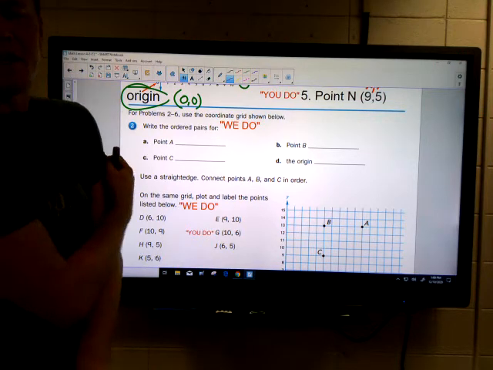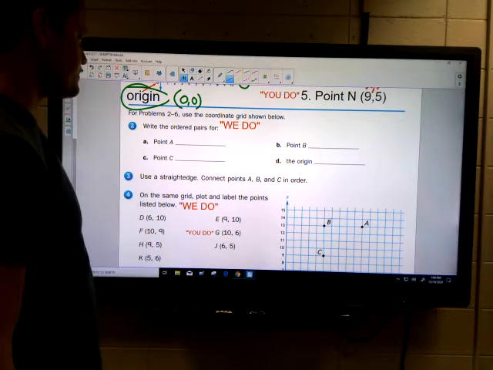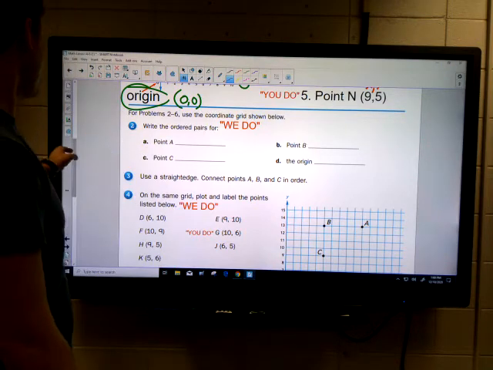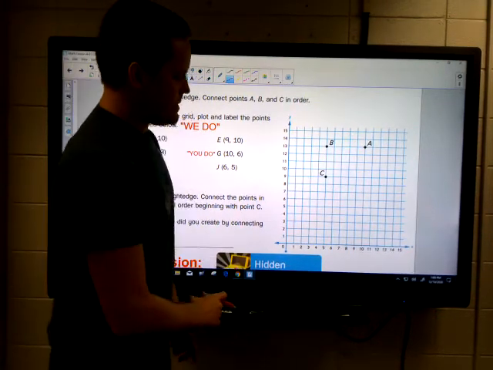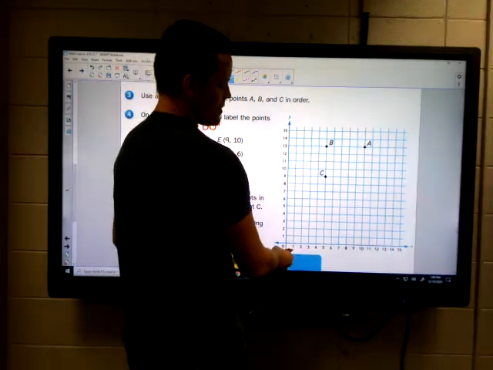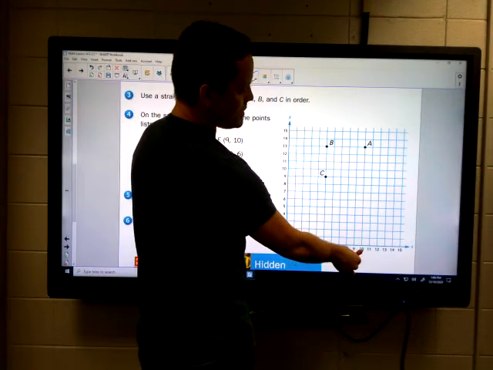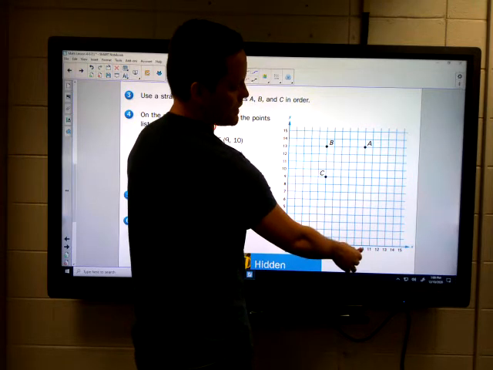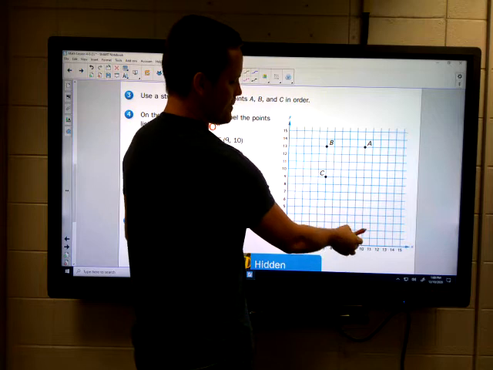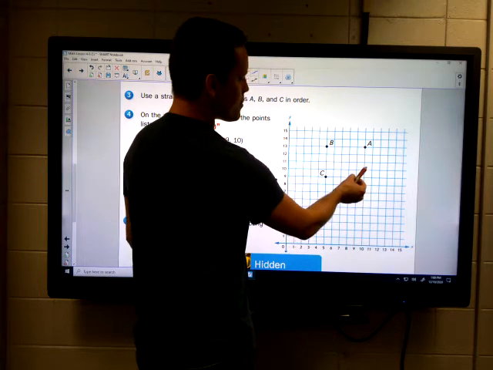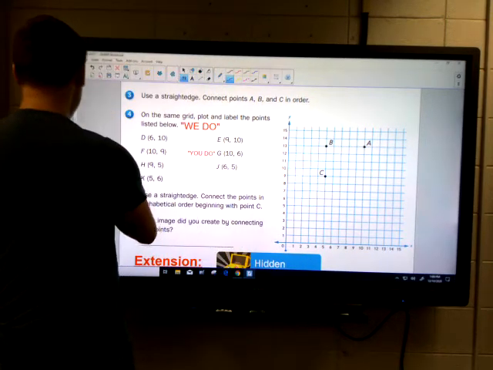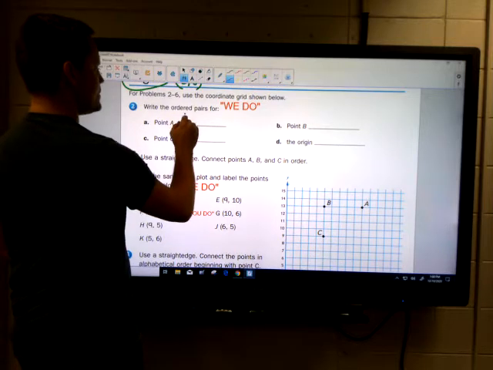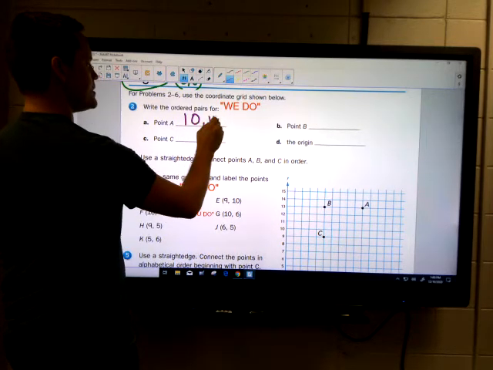Here we go. Point A. Let's move on. I need to plot the point A. Find out where A is on your X value. Where is it at? If you need a piece of paper to help you line it up, use it. It would be at 10. And then what would be the Y value? I'm going all the way up and looking to the left. It is at 13. So for point A, that would be 10, 13.